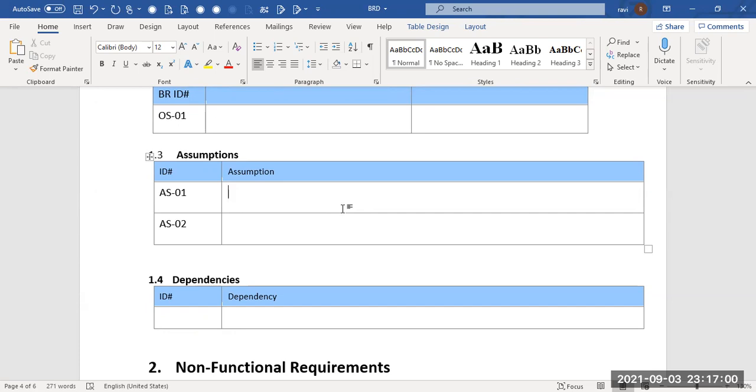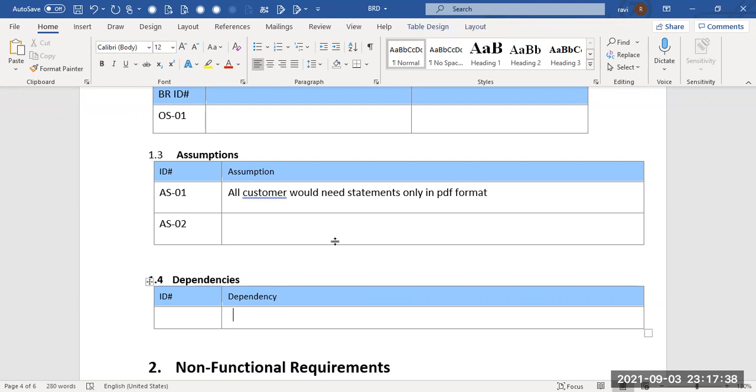For example, let's say the assumption would be that we don't want any other value add functionalities, right? So for example, apply for loan or anything else. Or let's say if you are including a functionality like download statements, you are making an assumption that all customers would need statements in PDF format. Okay, for example, this could be an assumption.